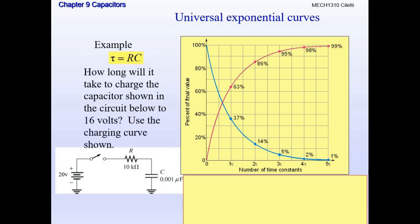All right. So we'll do a couple examples here. First example: how long will it take to charge the capacitor shown in the circuit below to 16 volts? Use the charging curve shown. Okay, a couple different things here. We're gonna charge it to 16 volts.